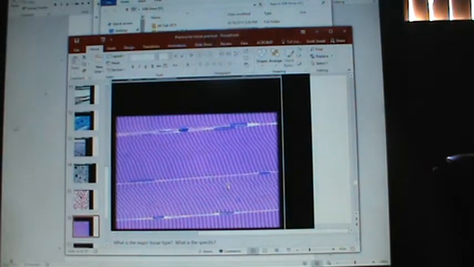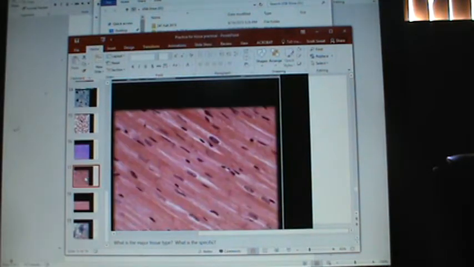Look at this thing. Wow, what kind of tissue could that be? So, major tissue type. This is a cell. This is a cell. This is a cell. That's a cell. This is muscle. What specific type of muscle are we looking at? This was skeletal. It's multinucleate. See the multiple nuclei in each cell? And also, see the strong striations. Skeletal muscle has very strong striations. And that's how you can tell it. So let's go on. Got just a few more to go.